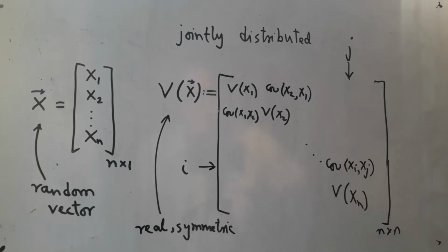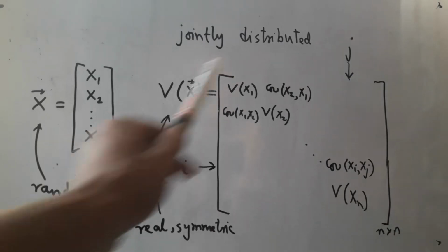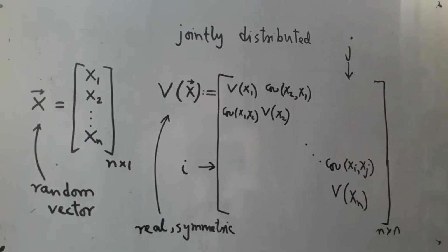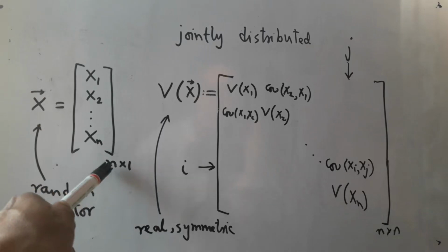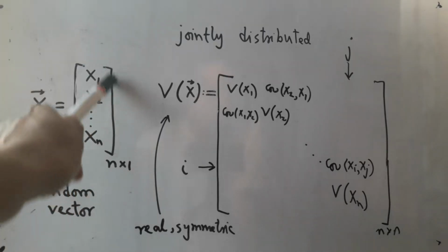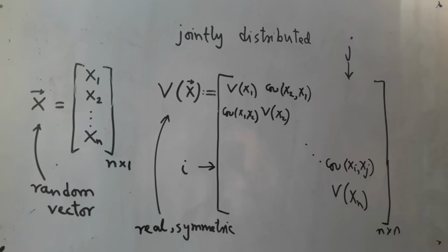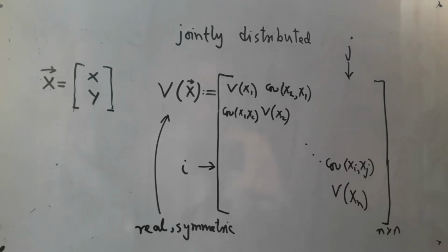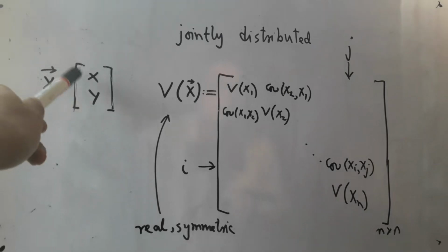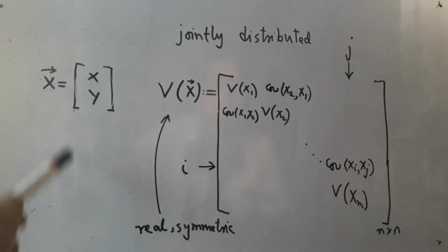Now this definition may very naturally look unmotivated. So let us try to understand from where we got this rather weird definition. To illustrate the idea pictorially, I will assume that this n is 2, so I have only the first two components, which I shall call x and y. So the x vector has two components. The first one is again called x and the second one is called y.